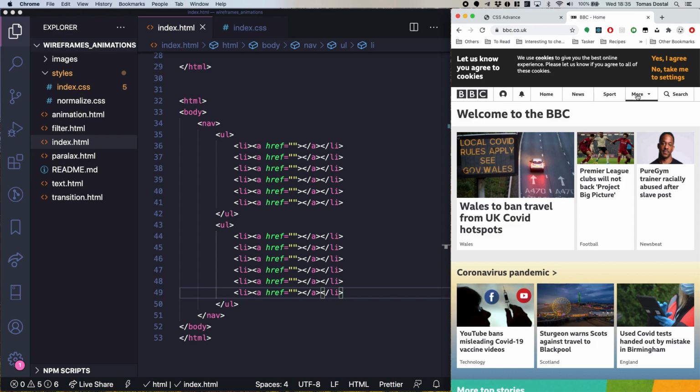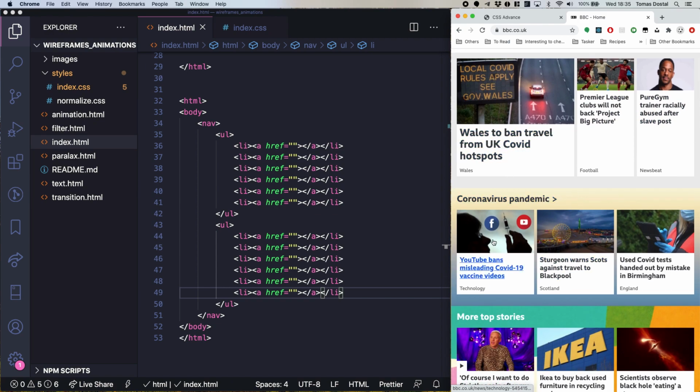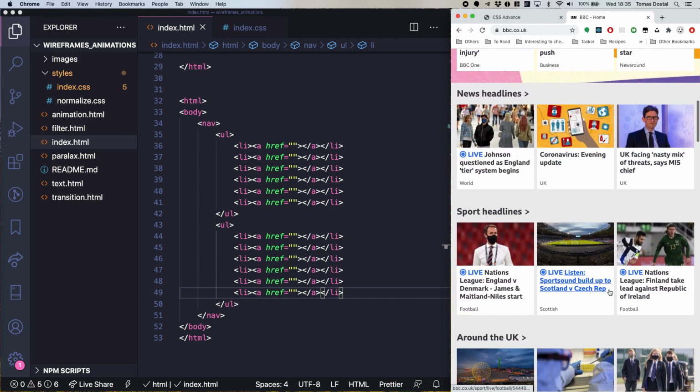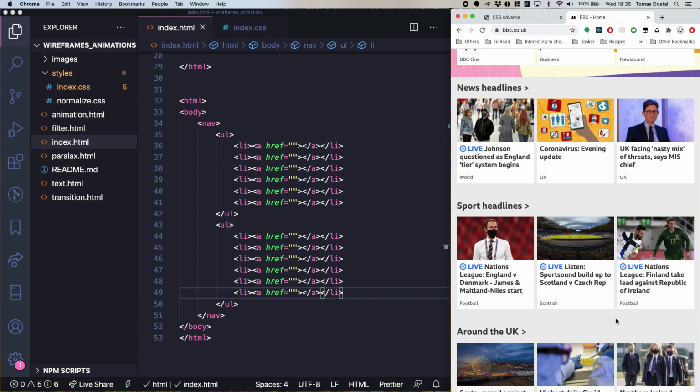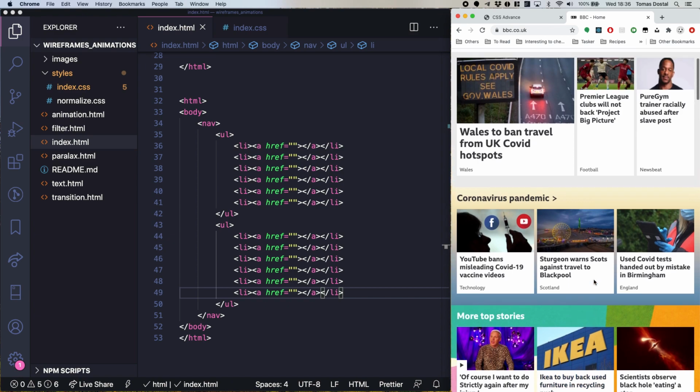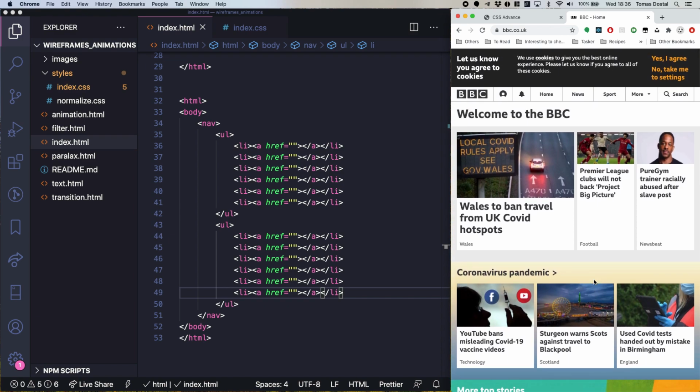In the nav, I'm going to have this menu, so that definitely is going to be a list. And then down here, I'm going to have some cards. I will have one row with a bunch of cards, then some title, and you will already analyze it in your head without having to code anything, because you've been doing it so many times. You will already know how to structure it.